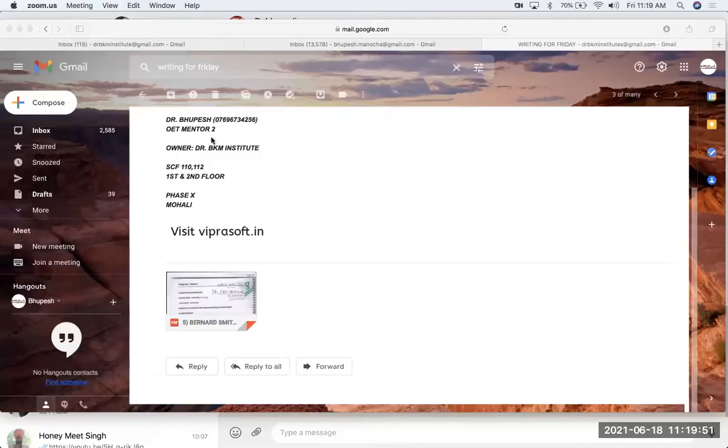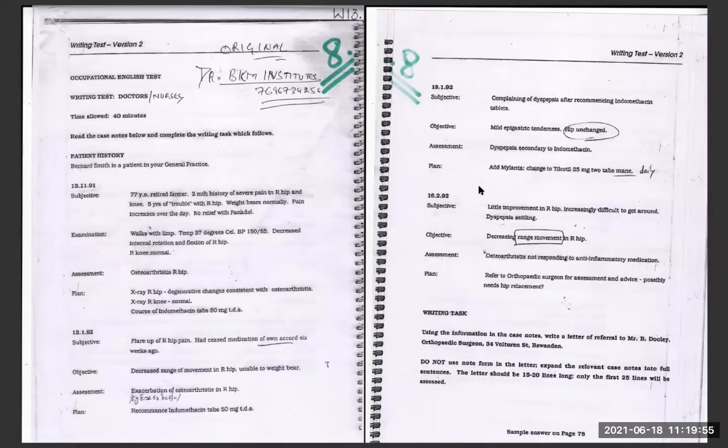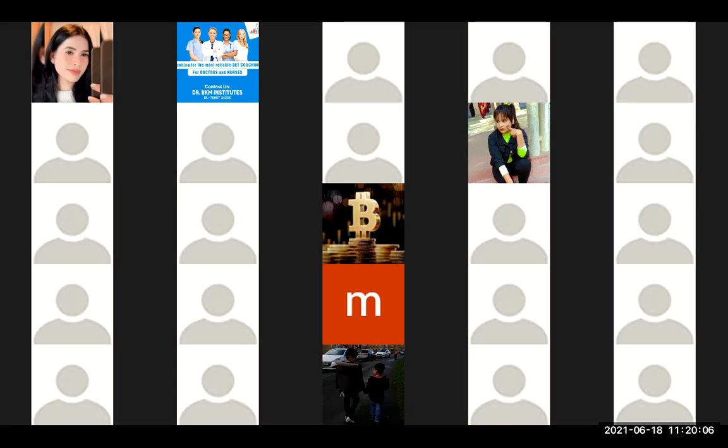BKM Institute. Today, again, we have a letter which is quite good and it is just a two-page letter. Of course, if we write all the words, even then it's going to be fine. It's just about making few alterations in this letter, but that is how visit letter goes. Always remember that for the new people, I'm telling them this visit letter pattern. Visit letter pattern is always like this.